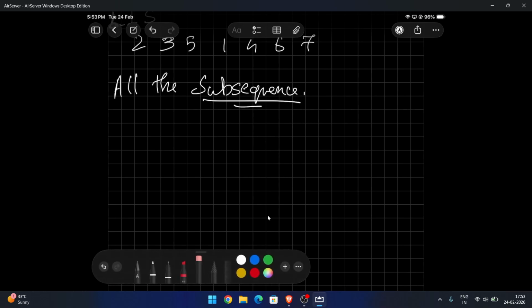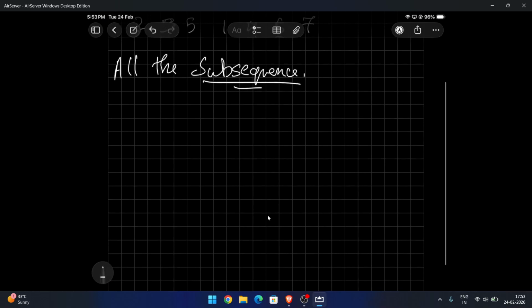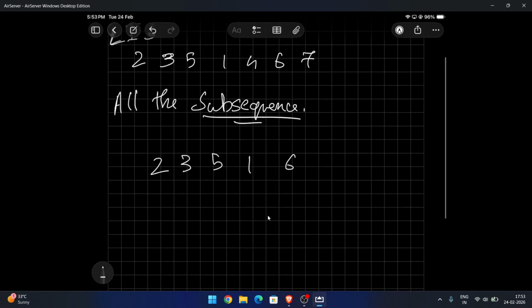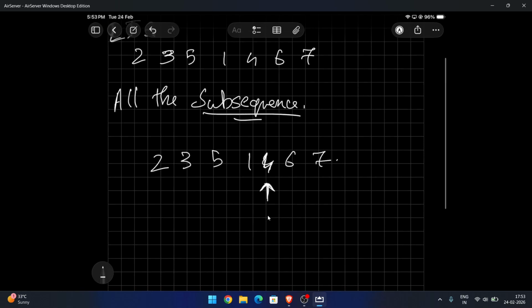So how we were finding the largest subsequence, suppose this was the array. Now let's consider only subsequences ending at 4, let's say that is DP of 4.